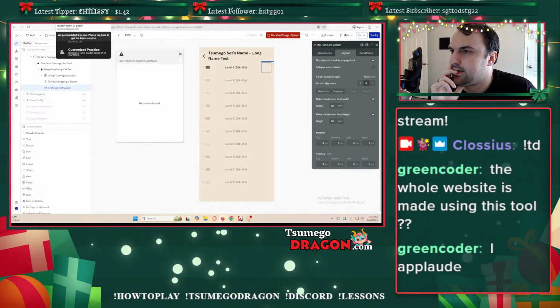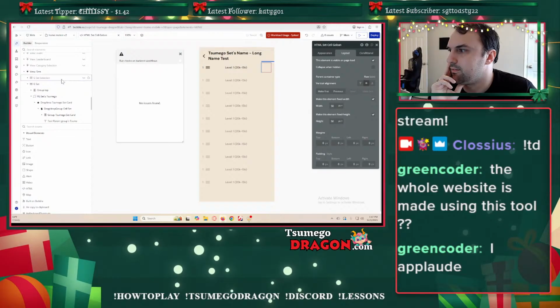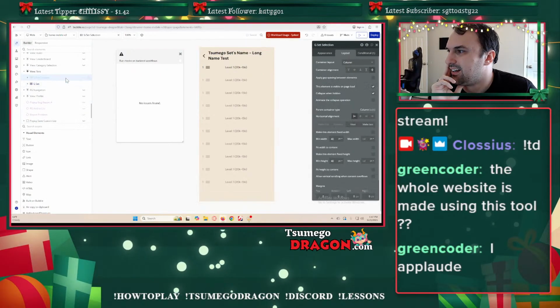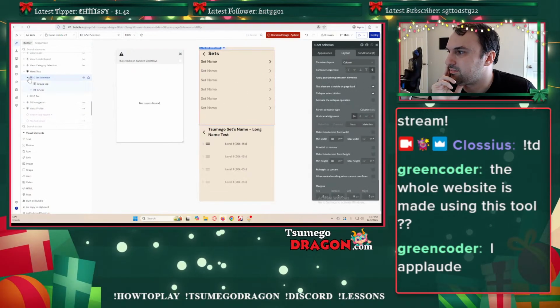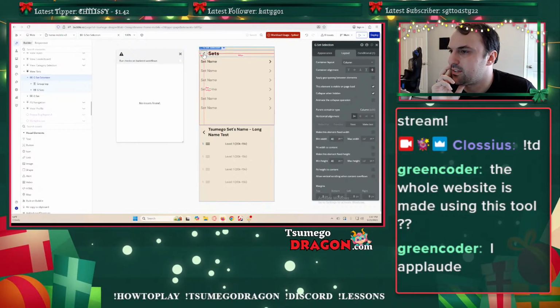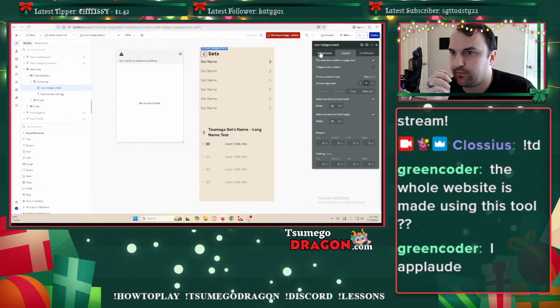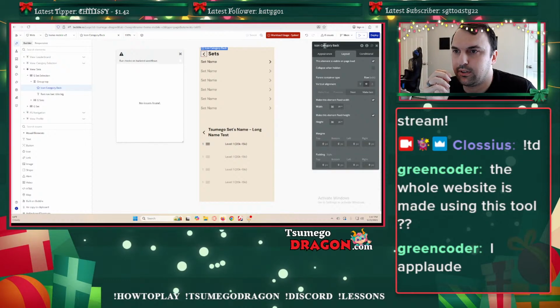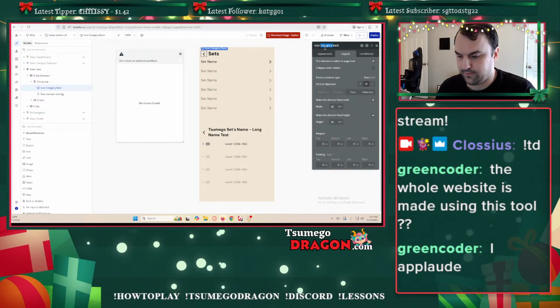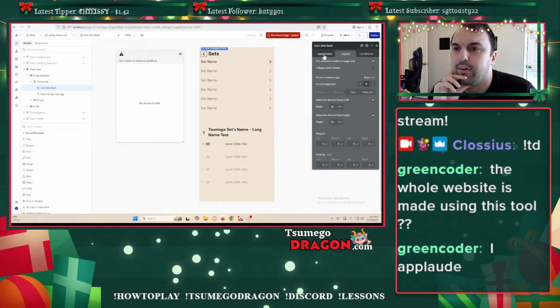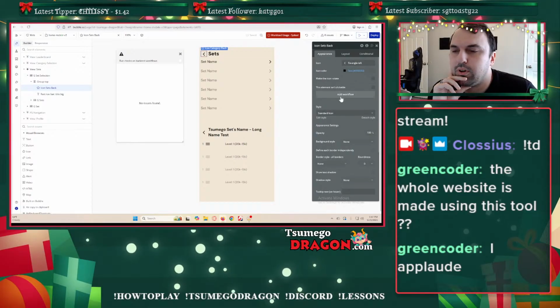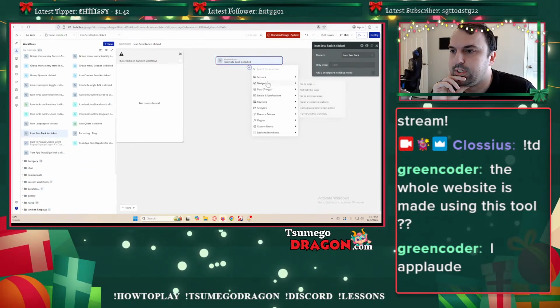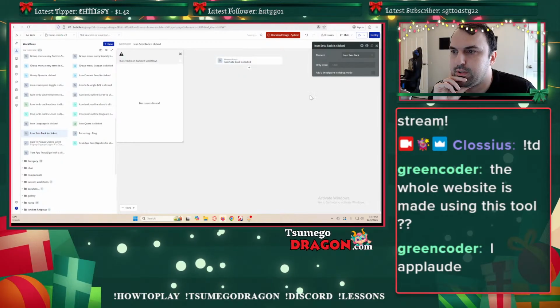Let's test. No, I have to actually be able to visit it. Okay, so group selection, view sets, icon category back. We're going to call this icon sets back. Okay, add workflow, navigation, go to previous page.